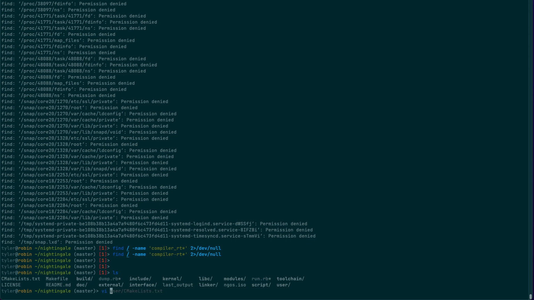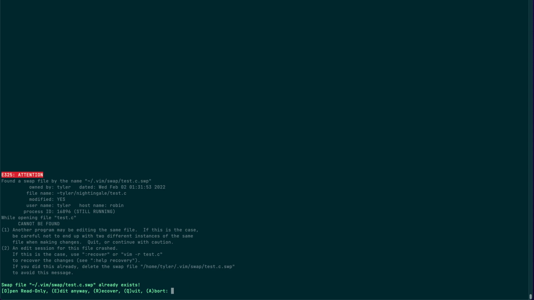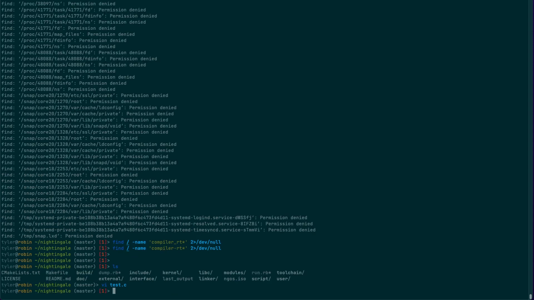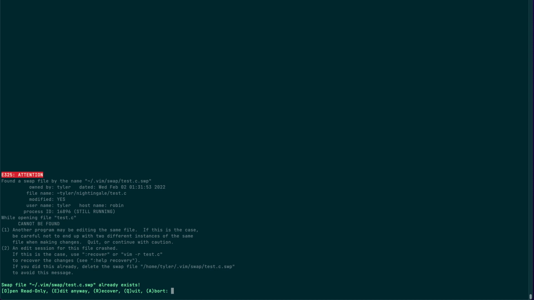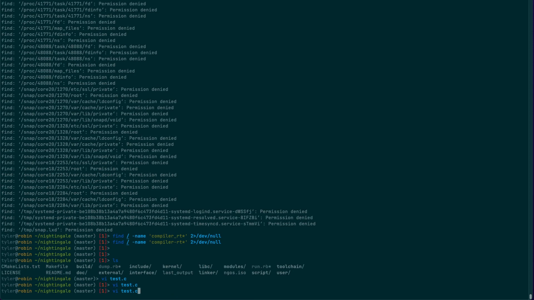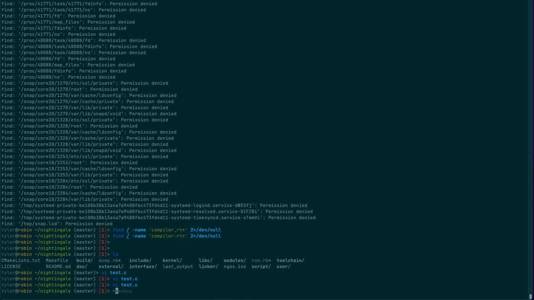There's no assembly instruction for that. So there's no file called test.c. So how could there be a swap file for it? Let's just delete it. Okay, I guess I have to delete it manually. Okay.